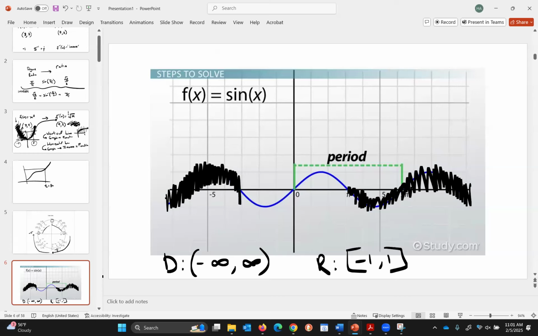No, it still doesn't pass the horizontal line test. Maybe let's chop this to the top, right? When I get a maximum here, that'd be cool because then I don't go down. And if I get a minimum here, cool. Are we good there? So now the question is, when does sine give me a minimum over here? It's negative pi over 2. Perfect. And then it goes up to pi over 2.